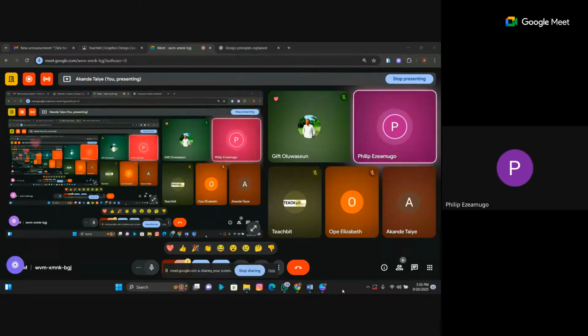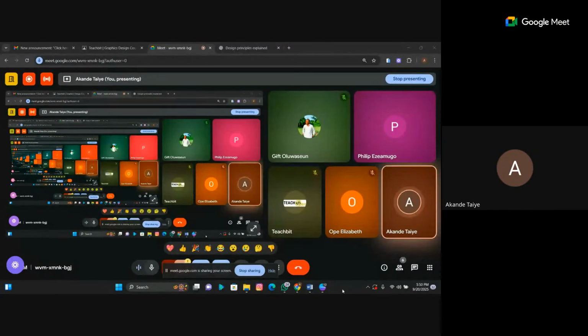And I still want to find out, if you want to design something that you post on social media, you just click on social media and you pick whether Instagram or Facebook, whichever one. But if you want to do a logo for somebody, which one do you pick to create a logo?